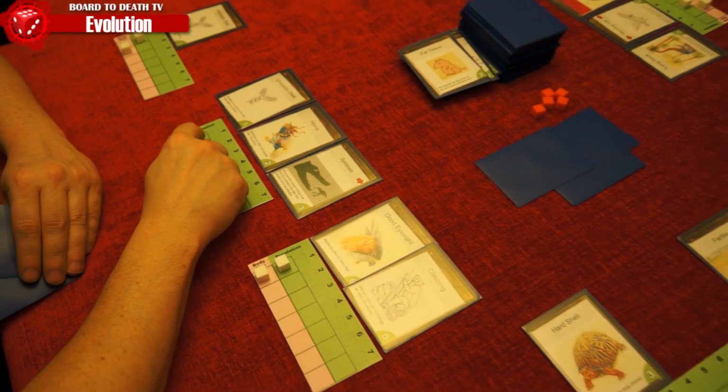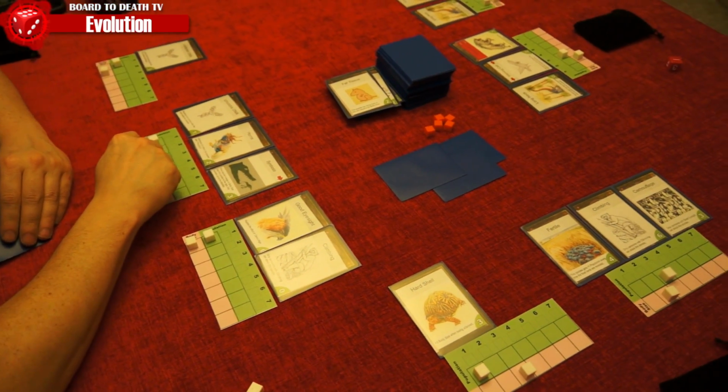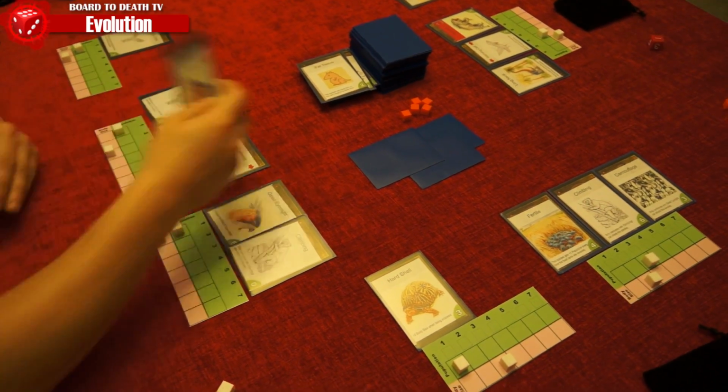We're going to leave you off by showing you all the traits in the game to give you an idea of what species you'll be able to create in your ecosystem.